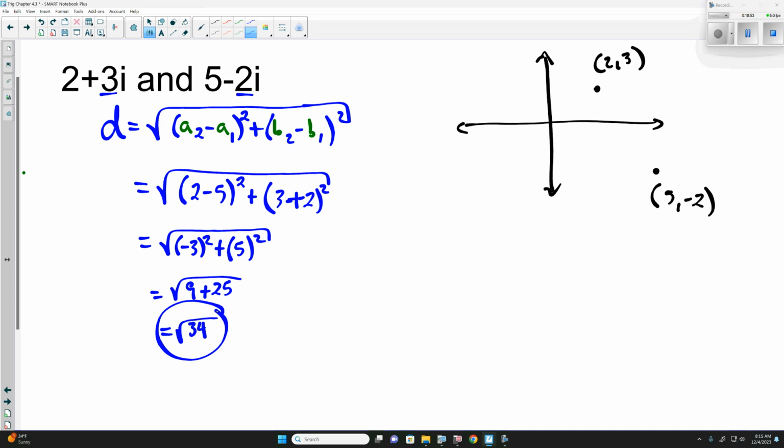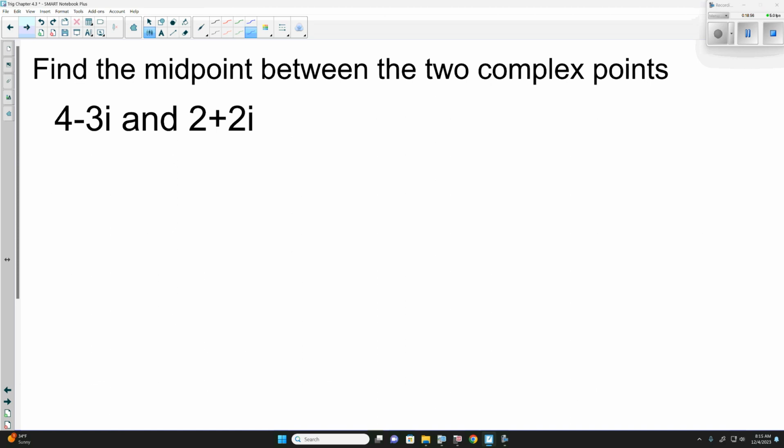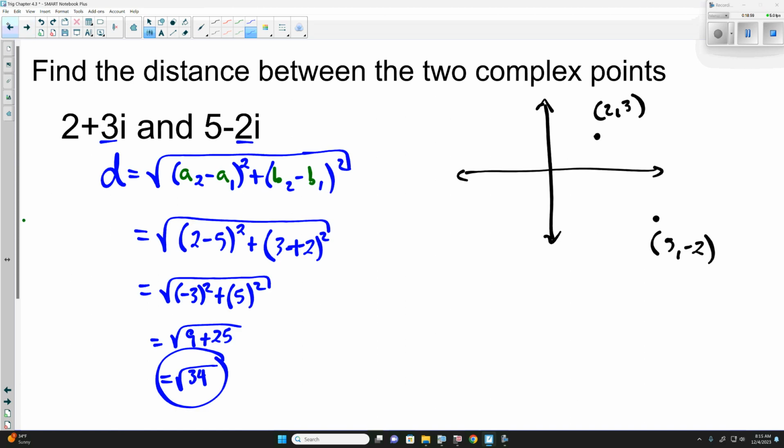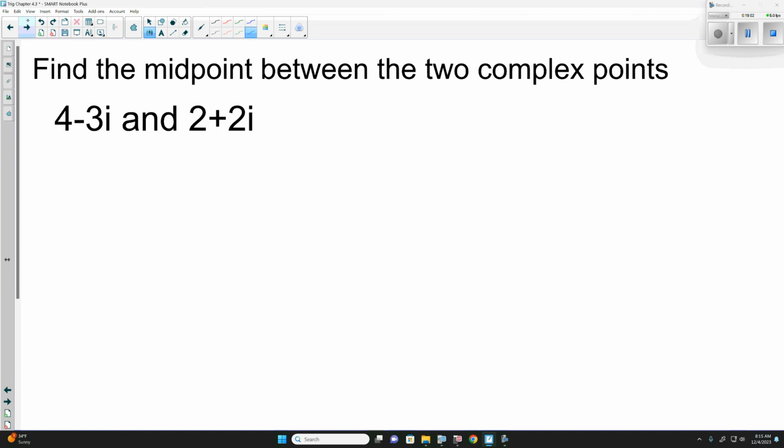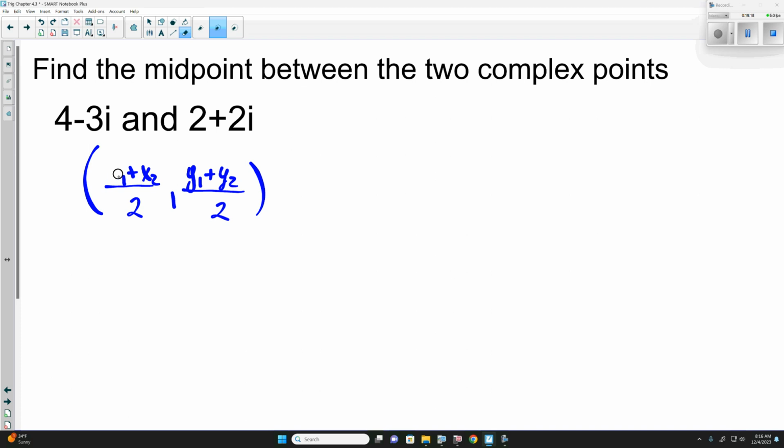Questions on this here? Find the midpoint between two complex numbers. Well, I don't think we need to find another distance because it's just the distance formula. Now the midpoint, just as we thought of with the distance, well, our normal midpoint formula is x1 plus x2 over 2 and y1 plus y2 over 2. Well, given that it worked with distance, the same thing is true with midpoint, because we can just say that it's a1 plus a2 over 2 and b1 plus b2 over 2.